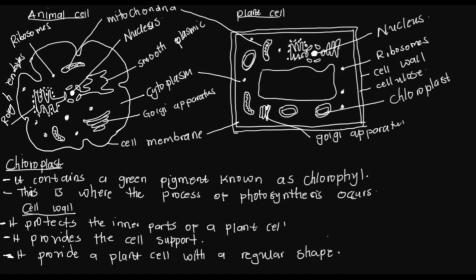Okay, so there are so many other organelles or parts that are found in a cell, but these are the parts that we are going to look at. We can also see that in the plant cell we have this part, the inside part, which is known as a vacuole, and this one contains cell sap, which consists of a salt solution. Also, the membrane that surrounds the vacuole is known as the tonoplast. So these are just some of the common parts that are found in a cell.